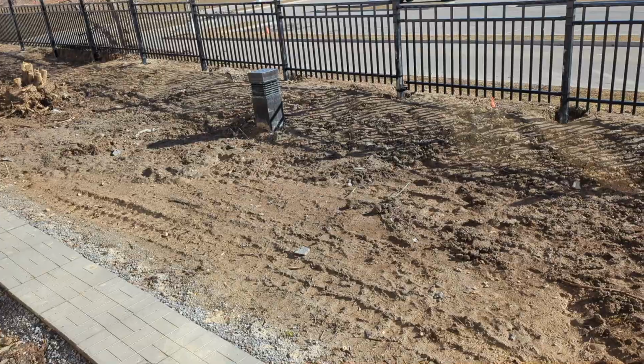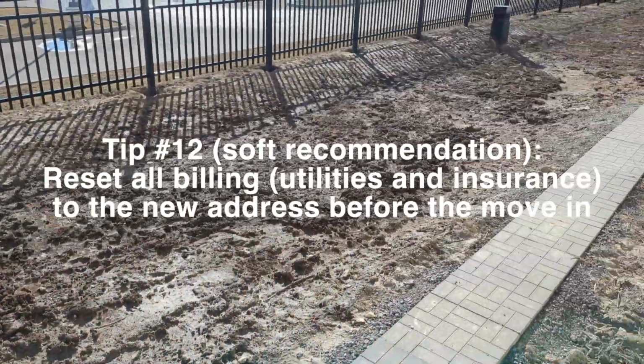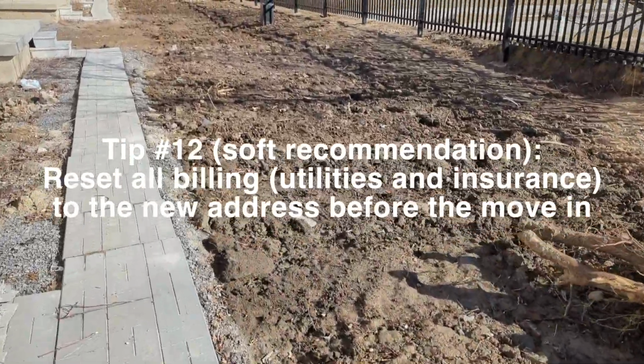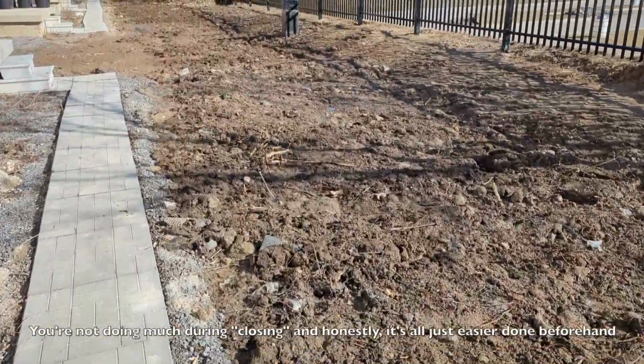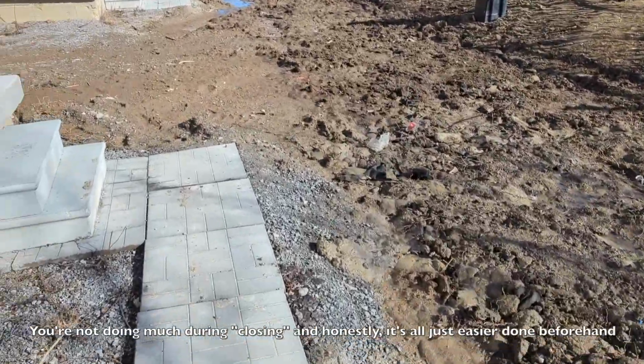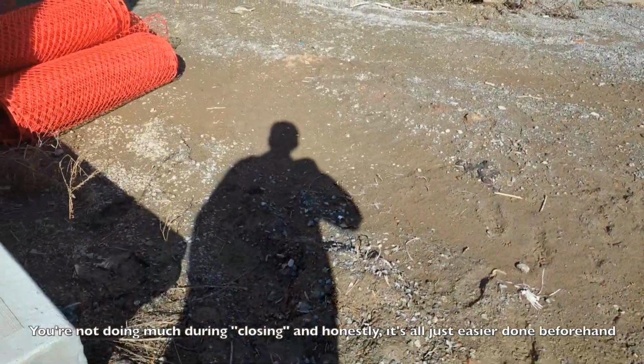There was technically one last tip I really wanted to mention, and that was with regards to paying bills. That is extremely dry, but the short end of it is when we moved in, we did have a bit of a grace period for setting up all our billing for utilities. Although I would strongly recommend setting up all of your billing in the period known as closing. This is also a really good time to sort out all of your insurances.